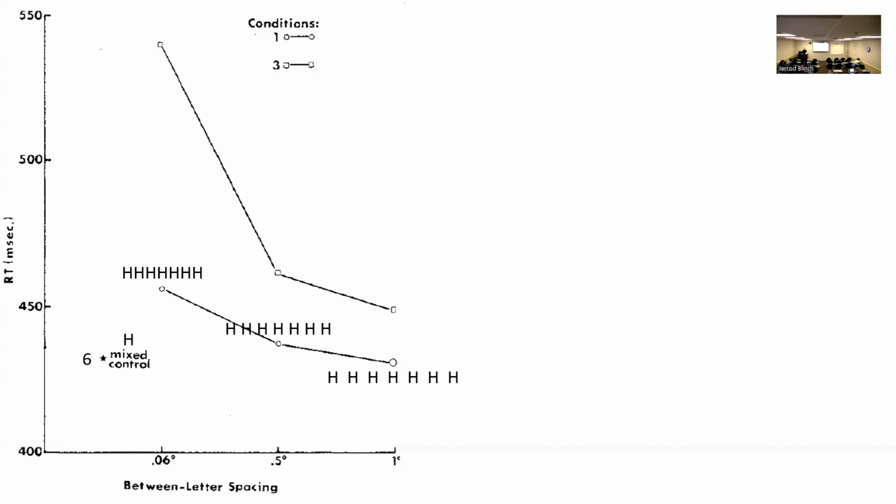So just to visualize what's happening here, this is a trial where the center and the flankers are different. So it could be H and then S's, or S and then H's, both kind of the same. They would average those together for the results. Here, all seven are the same. Could be all H's, could be all S's. And then as the spacing gets bigger, we see reaction time decreases. And we'll talk about why they made that conclusion.